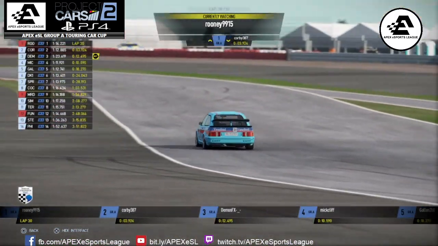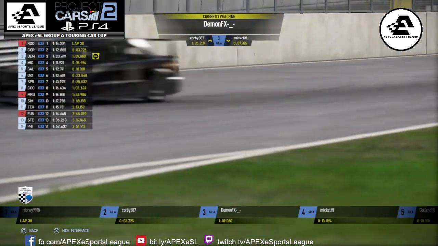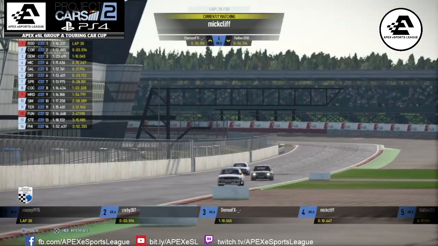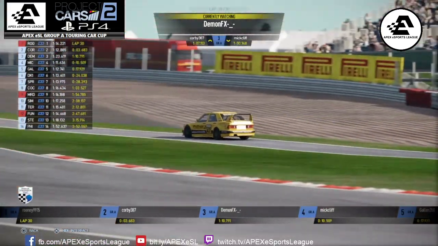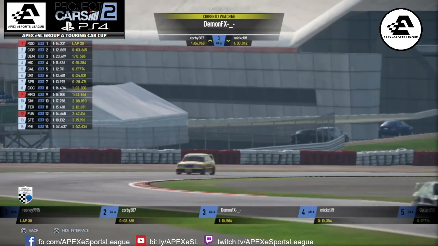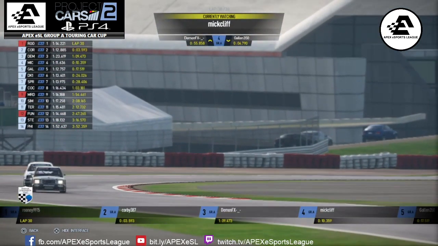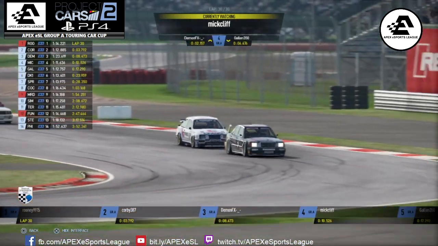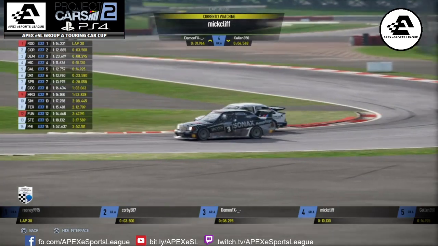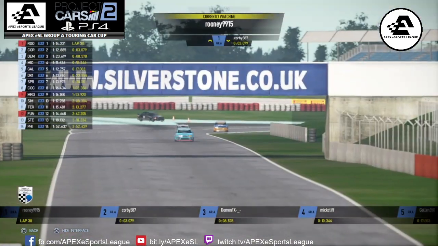Rooney takes back the lead. Corby moves back up into position 2. Demon's on his way out. Will Mick Cliff have enough time to get it back out in front of him? We'll be racing him to the pit exit. He's going to come out just in front of him. And there's also traffic blocking. That's the T-Rex car just caught up Mick Cliff. He's going to nearly spin out in front of him. There's almost a touch as well.